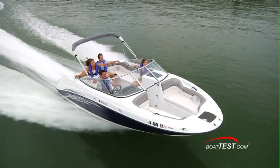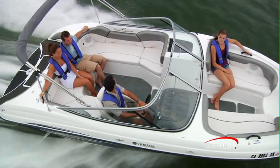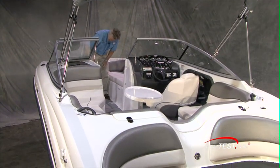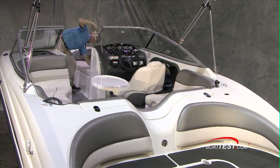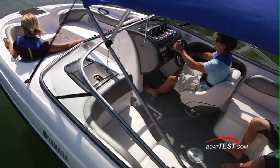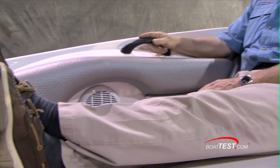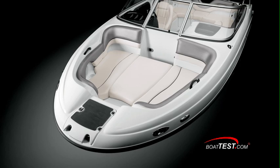There's standard storage underneath both seats. Distance between the seats at the stern is 24 and a half inches; as you move to the bow it drops down to 17 and a half inches. Height from the deck is 17 and a half inches, and from the base of your seat to the windshield is 17 and a half inches. Measuring all the way from the forward part of the seat to the aft is 46 inches — plenty of room to sit down and stretch out your legs. There's also a nice filler cushion that goes in place to make a sun pad out of the whole bow area.